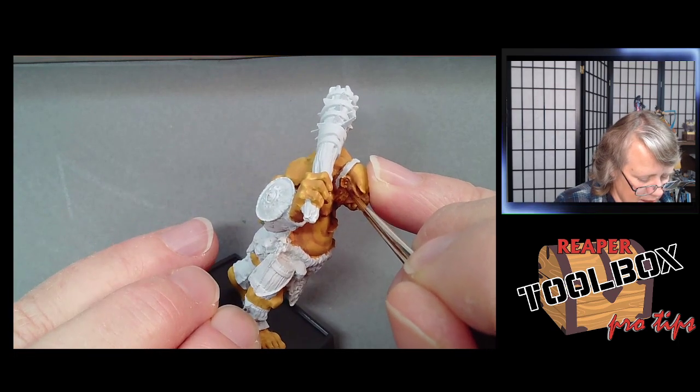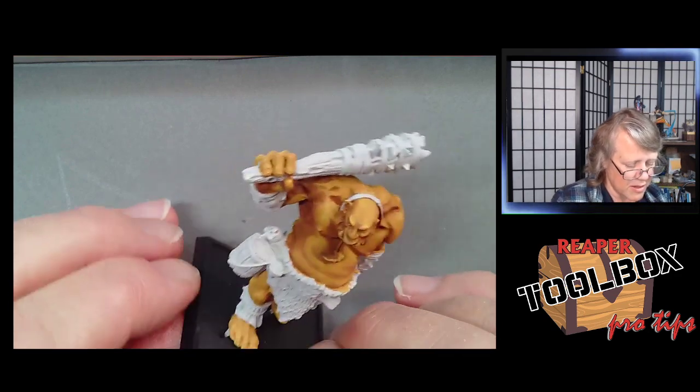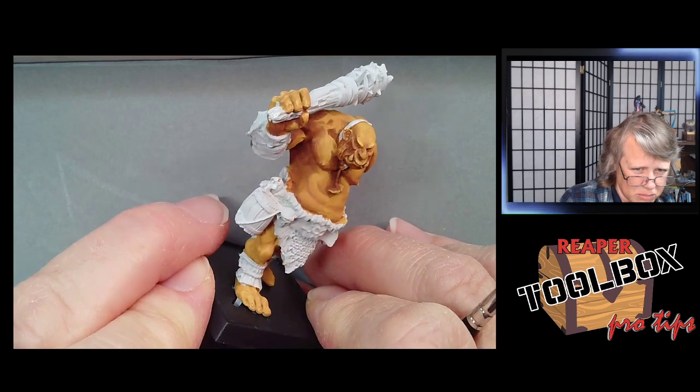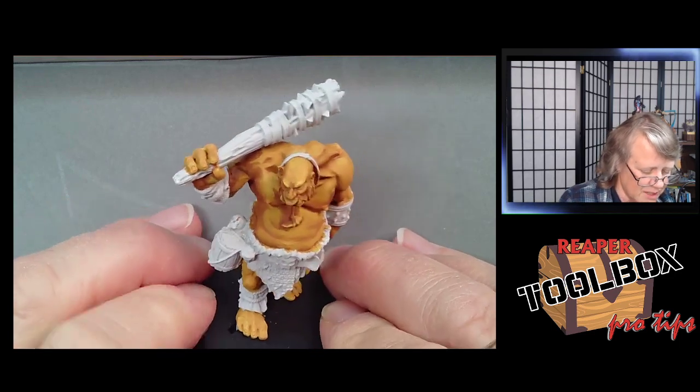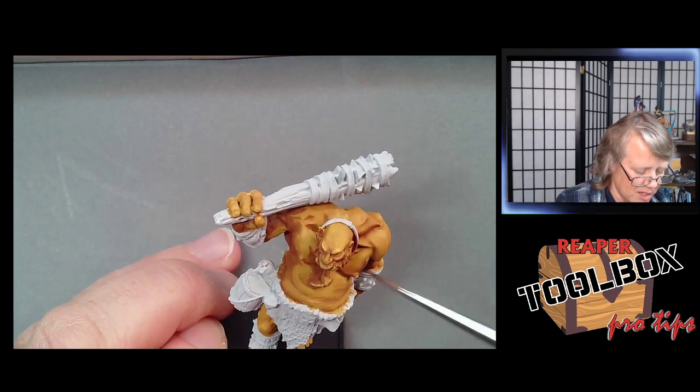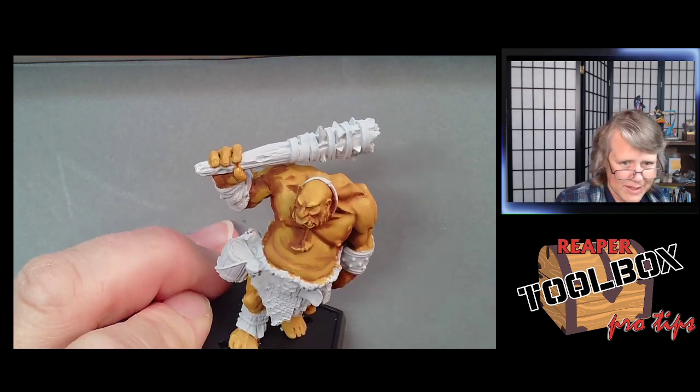And this is kind of, I like this part. I like this part of figuring out this sort of thing. It's fun. Because then I just keep looking at the model and I ask myself, can I really see where the light is coming from? If I just look at the paint job, can I really see where the light is?